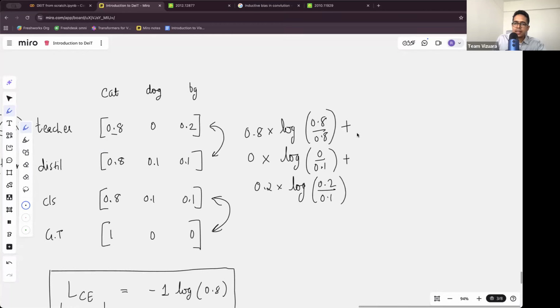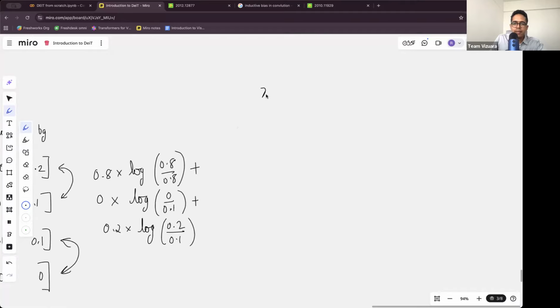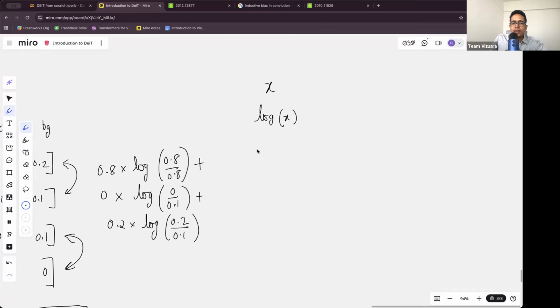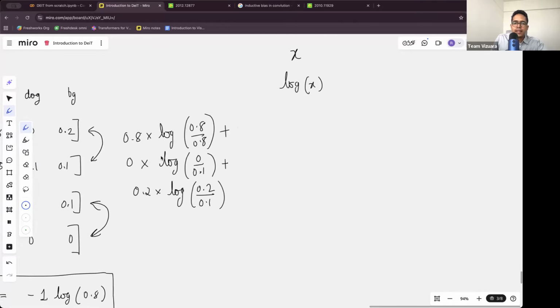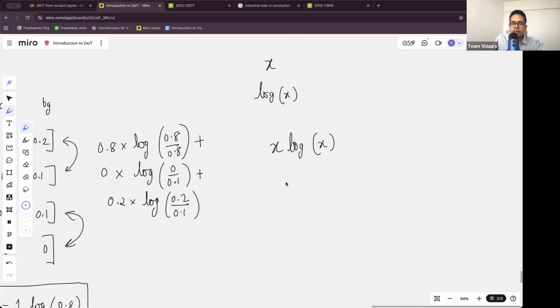Now I'm just picking an extreme case, but tell me this. I have x and log x, okay? And in this case, let's say I have a formula that looks something like this: x log x, where x tends to 0.